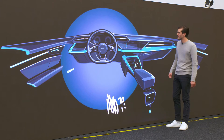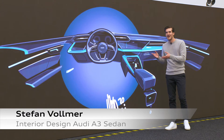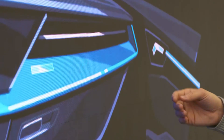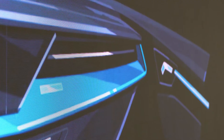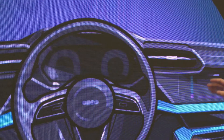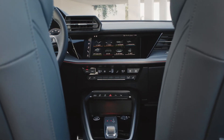Now let's talk about the interior of the A3. We have a sketch here which I can use to describe the interior perfectly. We had two main goals: we wanted to follow the car's sporty nature and we wanted to integrate the new digital content. We wanted a completely different layout from the passenger to the driver side. That's why we used the air vents to create a very horizontal feeling on the passenger side, diving in from the side right to the steering wheel, while on the driver side you get a very cockpit-like feeling by placing the vents on top of the instrument panel.